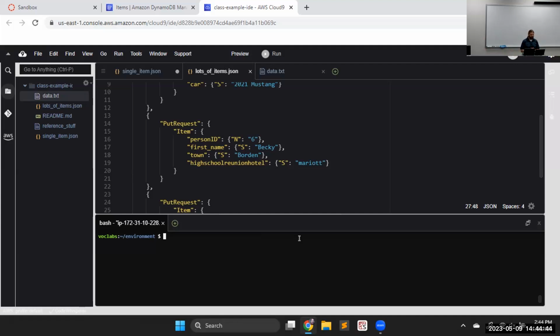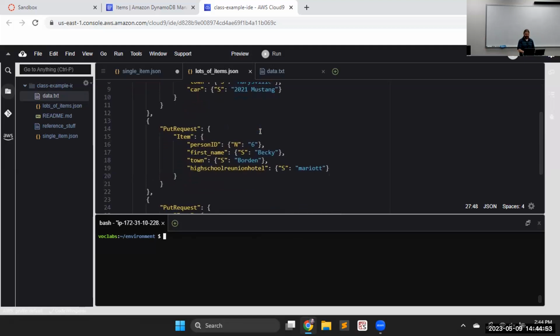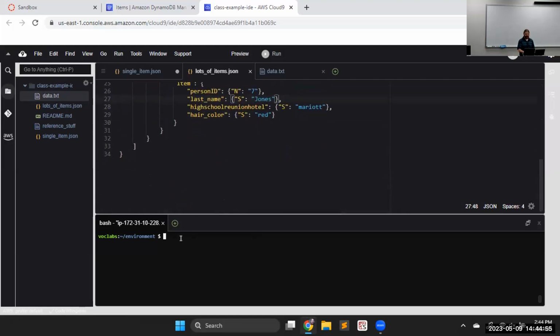We can grab all the stuff. And I mentioned that queries are a little complicated. So without getting into secondary indexing, how can we do a little bit better? And we saw earlier we had put item to put things one at a time. We can also get items one at a time. So that does allow us to filter it down some, but we do have to know which item we're getting. So hopefully by now you can predict the first couple words, AWS DynamoDB. That's our service and resource. Then our command is we want to get item, and to get item, we have to pass in a key.